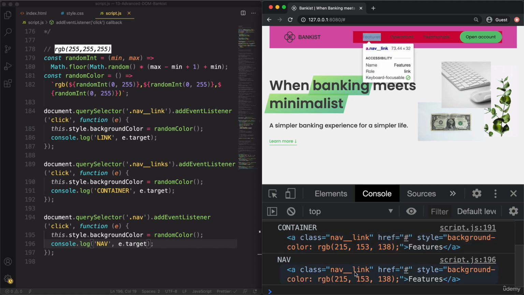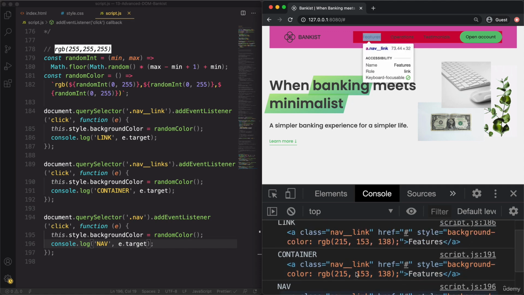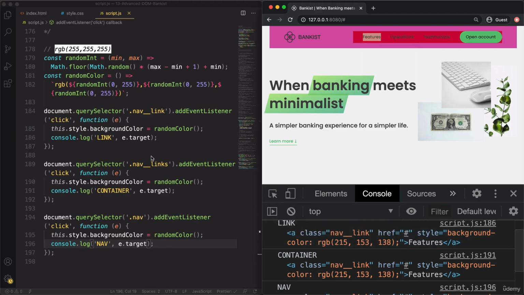So in all three handlers, the target element will always be the same. And that's, of course, the element where the click first happened. And it appears in all the three handlers because all of them are essentially handling the exact same event. So this e here, this event that each of them receives, is indeed the exact same event.